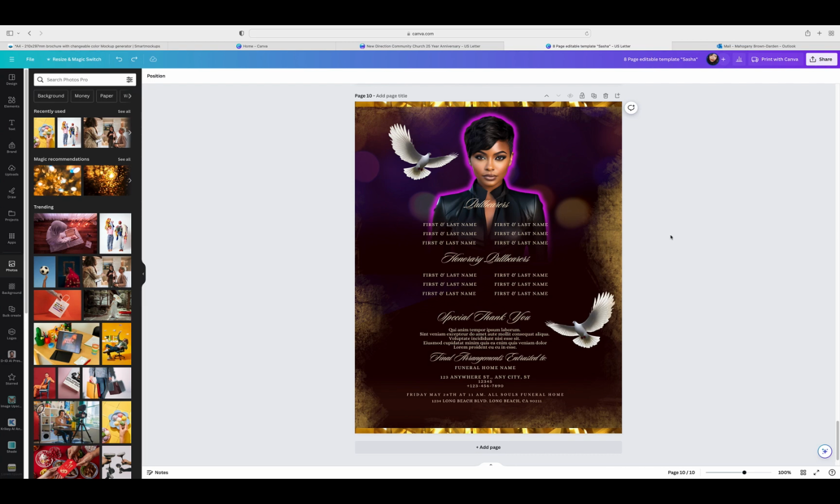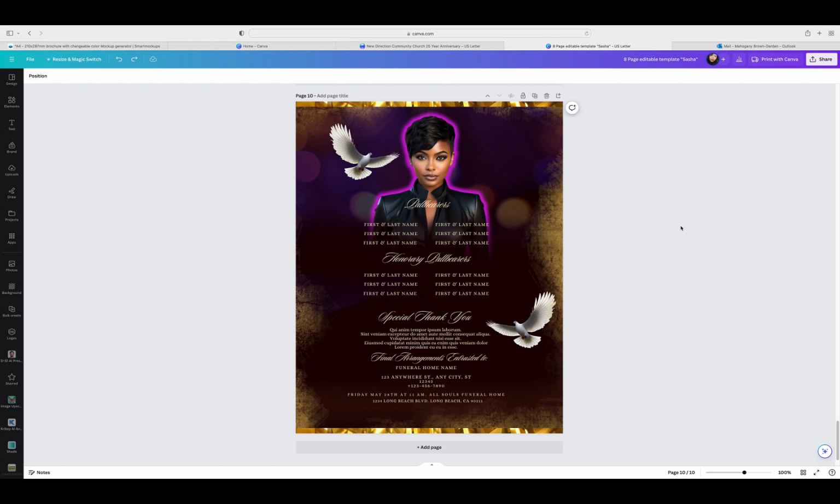All righty. I just kind of put this one together. Nothing fabulous, nothing over the top. When it comes to the back page of my programs, I like to keep them simple in a sense.